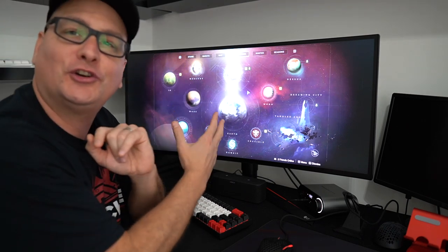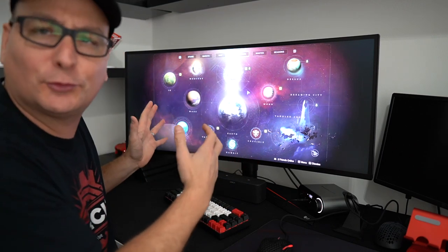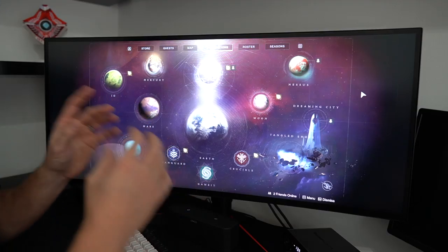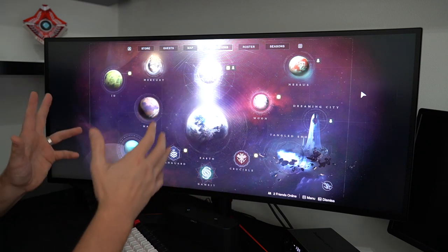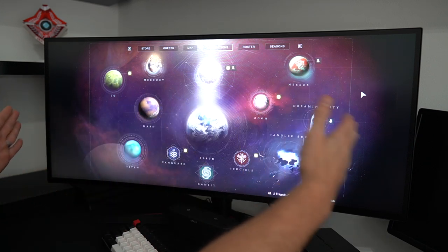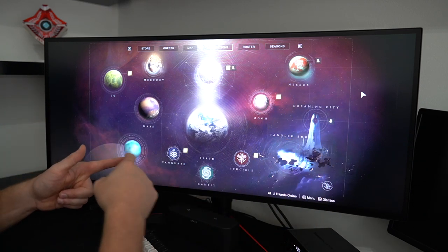But the game I want to show you, which really puts it out there and shows you the size difference between a regular monitor and an ultrawide, is Destiny 2. This game is the perfect example, because I played the mess out of Destiny on a regular TV, a regular monitor, and now the ultrawide. So I can really tell what difference I'm going to notice with an ultrawide. It's really cool because they line it out for you.